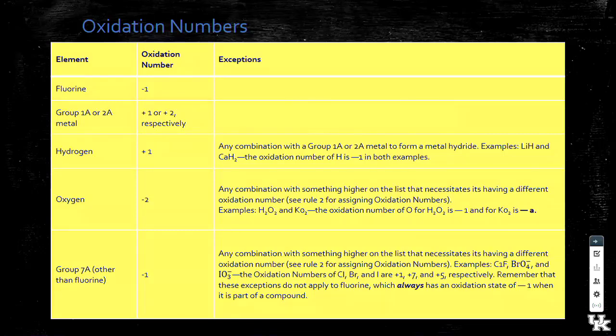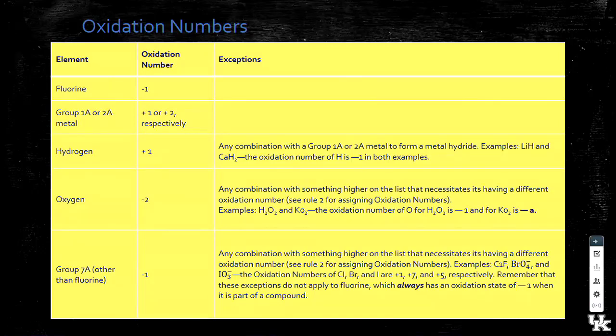fluorine is always going to be assigned, unless it's just fluorine by itself. Any element by itself has an oxidation number of 0, all right? Remember what oxidation number is. It's a way of bookkeeping where the electrons are, who has the electrons, who doesn't. So any element by itself has an oxidation number of 0. So when we're looking at a copper penny, or fluorine gas, or hydrogen gas, its oxidation number is 0. But when fluorine is bonded with anything else, the oxidation number for fluorine will always be -1. All right, so that's the first rule. Fluorine is always -1 for an oxidation state when it's bonded to something else.